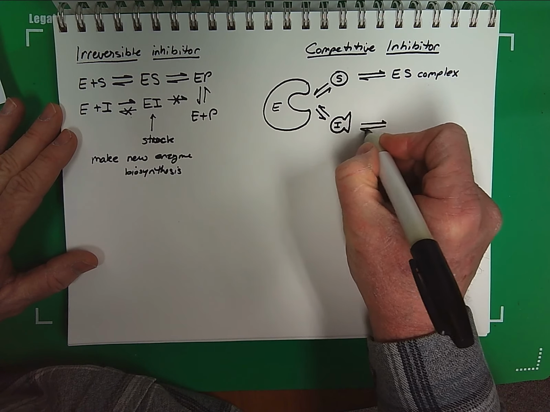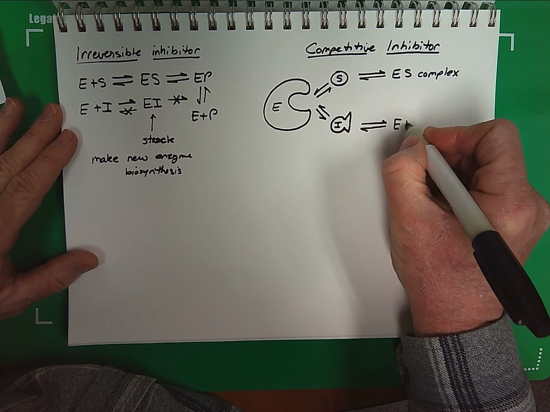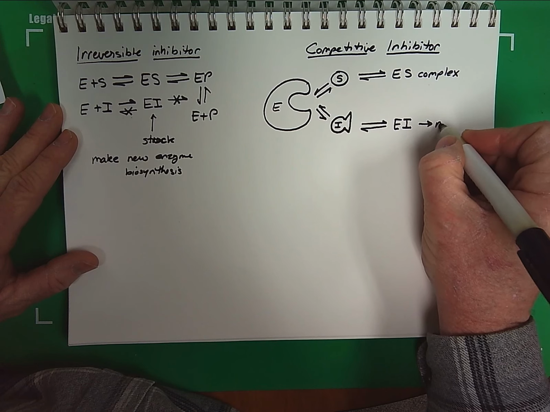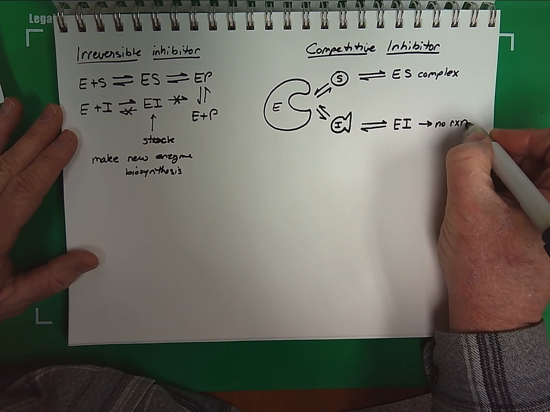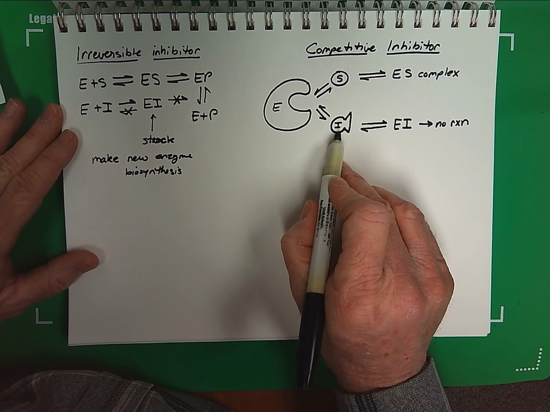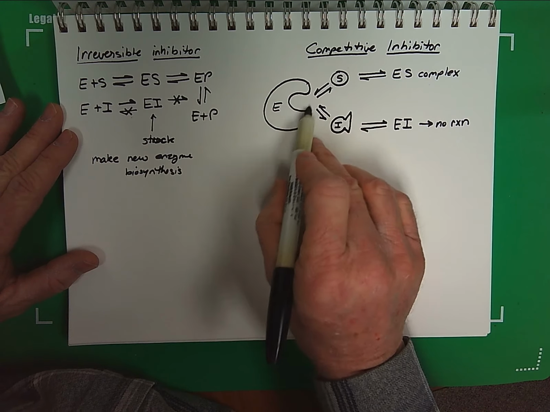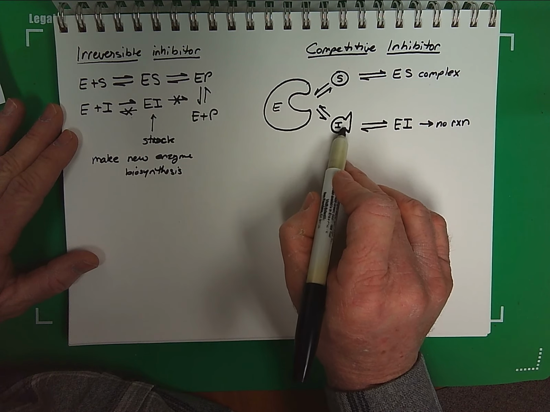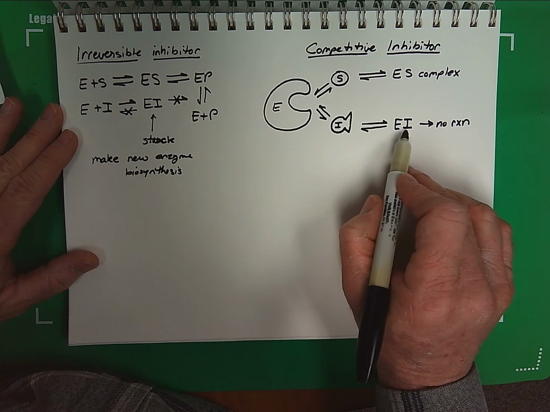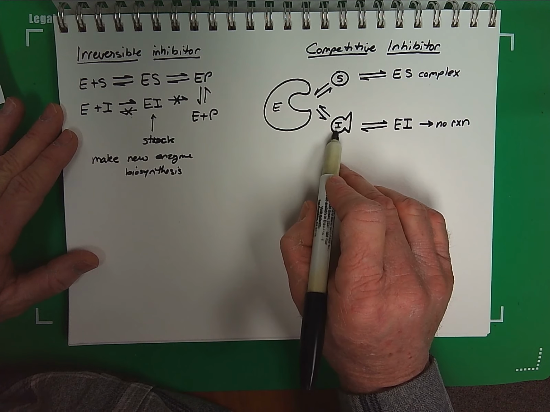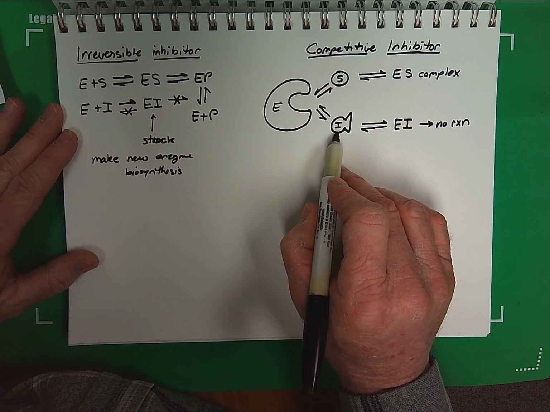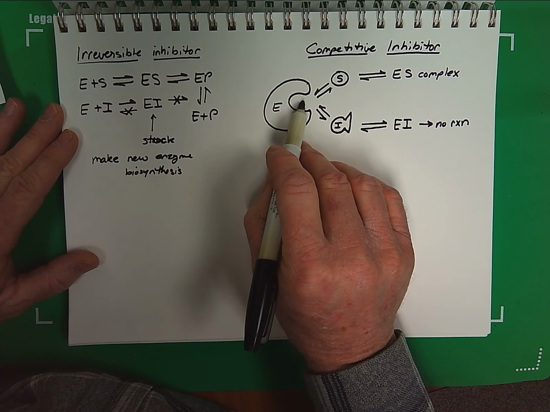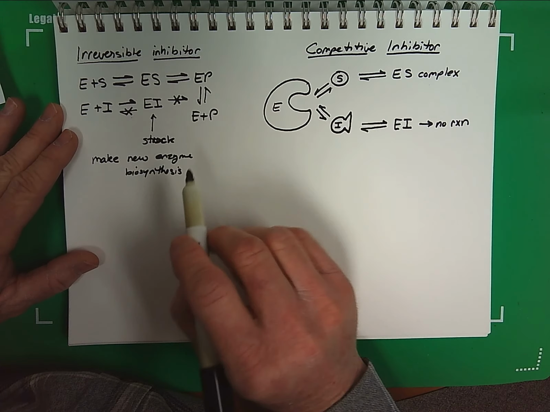Now, once we form our enzyme inhibitor complex, there is no further reaction because the inhibitor resembles the substrate to fit in the active site. However, notice how I've drawn the inhibitor, that it prevents the catalytic reaction of converting this molecule into anything else. So what it does is it displaces the substrate, and so the substrate cannot be converted to product.